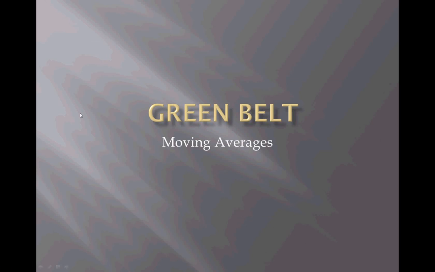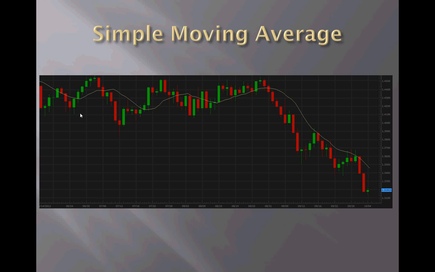Green Belt, Moving Average. A moving average is simply a way to smooth out price action over time. By moving average, I mean that you are taking the average closing price of a currency pair for the last X number of periods. If plotted on a chart, it would look like the chart listed. Like every indicator, a moving average indicator is used to help forecast future prices. By looking at the slope of the moving average, it is used to help us forecast where the pair may go.